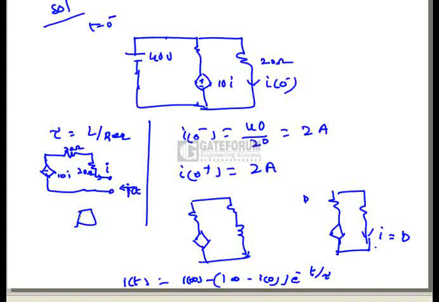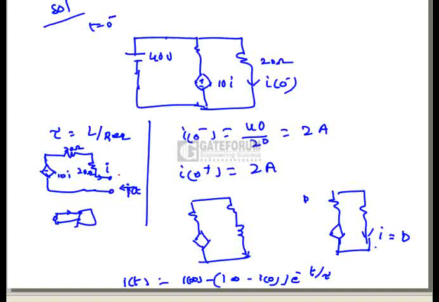This is an unknown network. Now these are the two terminals of an unknown network. How to find out the resistance or impedance of this network? Because we don't know what is inside the network. So in that case, we apply a voltage here and find out the current here. Then V by I is nothing but the impedance of the network. In this manner, we are finding the unknown impedance of this network.